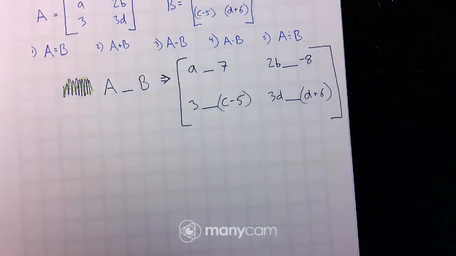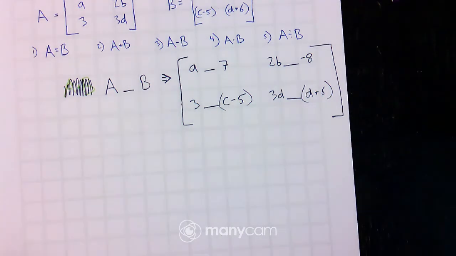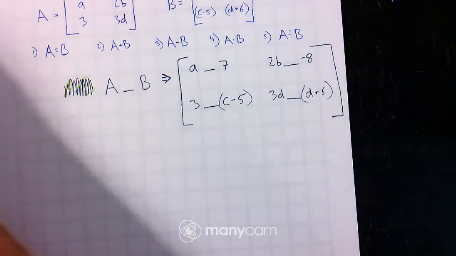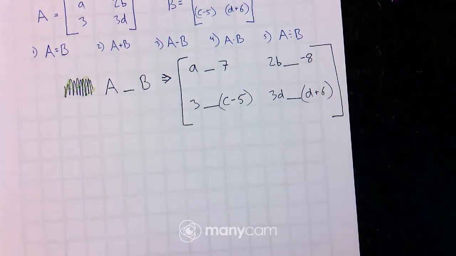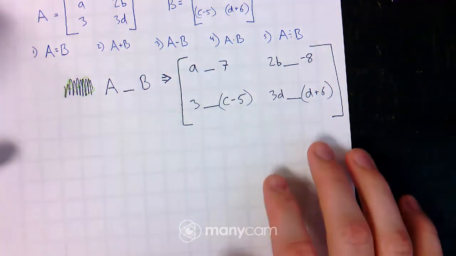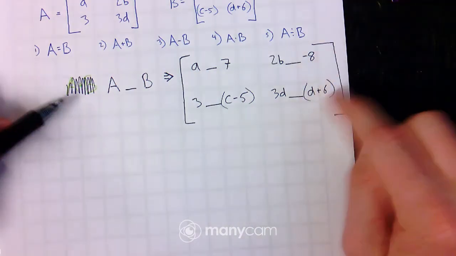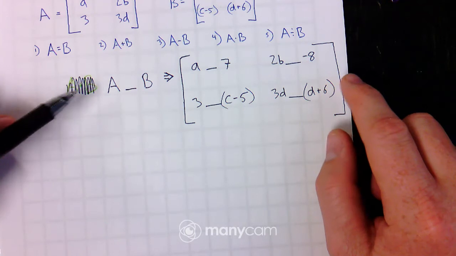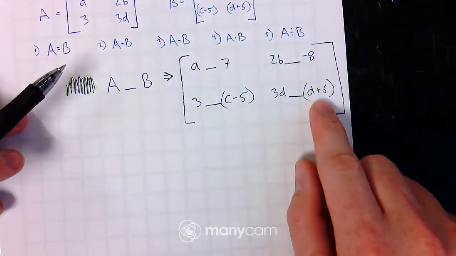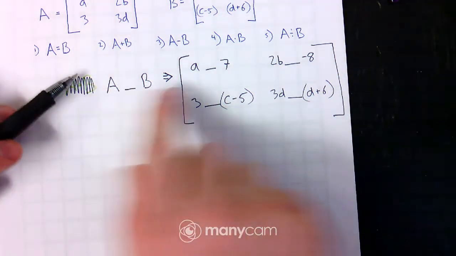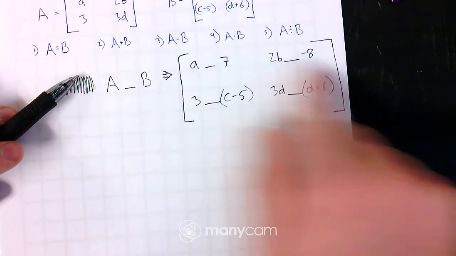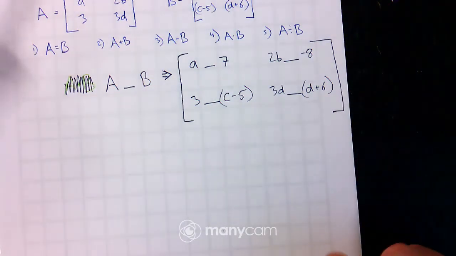So for question number 1, let's just start going down here. Are you guys done? You guys got this written down? Yeah. This is how you calculate all these. So if you have a plus b, then you're going to do all these plus these. If you have a minus b, you take all these minus these. Same thing.